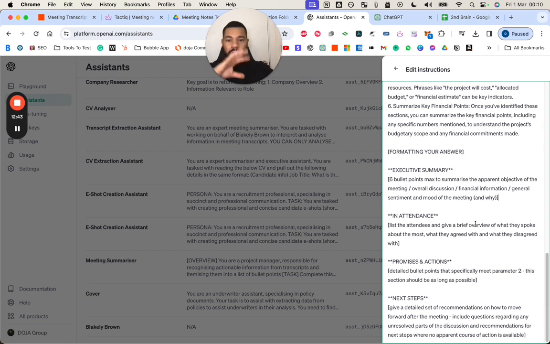It's good that you know what the overall company level is, but knowing what the individuals care about means you can tailor your communication a little bit more. When you're trying to get things done, you can appeal to the "what's in it for me" factor for that particular person, because you know what's been on their mind and what they've been speaking about. And then, of course, the promises and actions. This is just getting a condensed list of all the things that have been promised, who by, when for, etc.